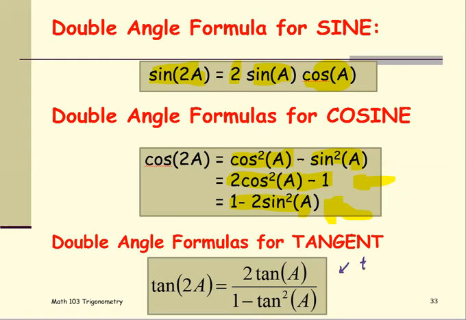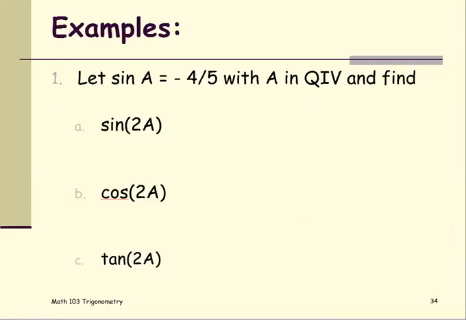The tangent of 2a is the tangent of a plus a, and we use the sum formula for the tangent: tangent a plus tangent b, all divided by 1 minus the product of tangent a and tangent b. Once we replace b with the angle a, we derive the formula in the box as tangent of 2a equals 2 times tangent a divided by the quantity 1 minus tangent squared a. Let's look at the example.